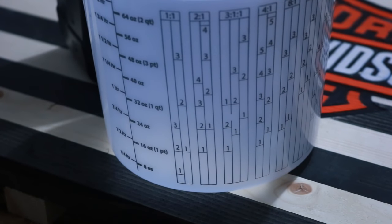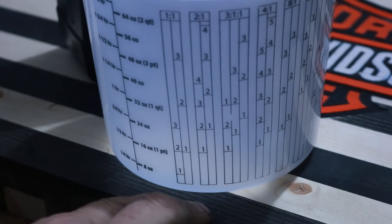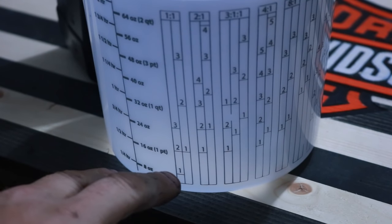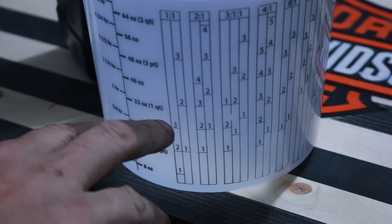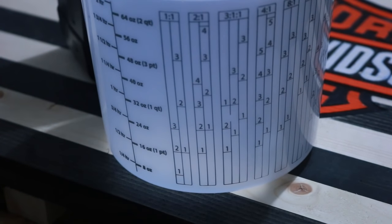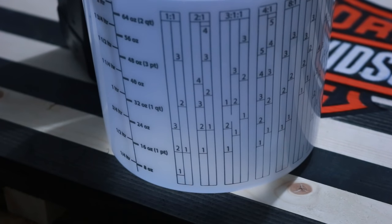So I think what I'm going to do, because I'd rather have too much than not enough, it is a one-to-one mixture. So instead of going one and then two with the hardener, I think I might go one and a half and then the three up with the hardener. So let's do that. This stuff ran me about, I don't know, 60 some dollars, 69. But this flag is probably going to cost around 250, if it comes out okay. So let's see if we can go that line.